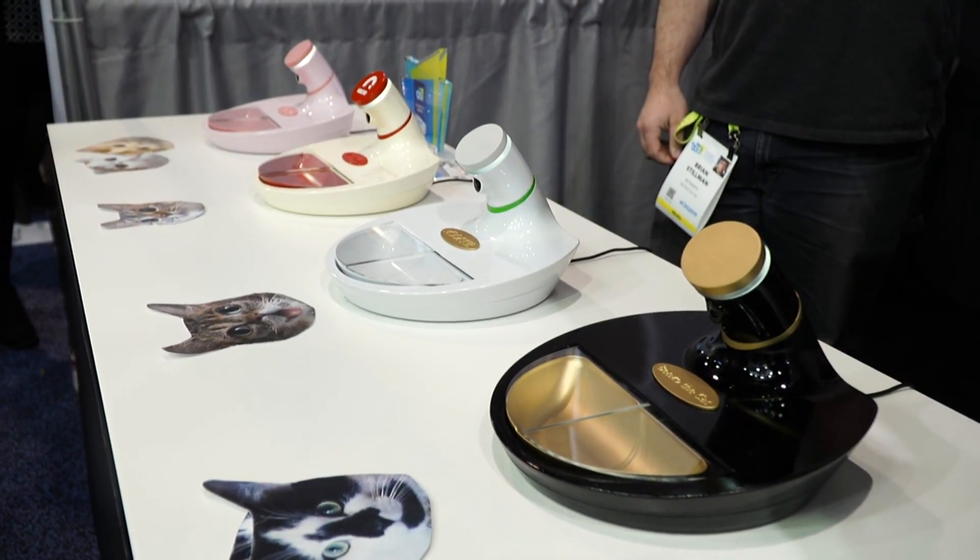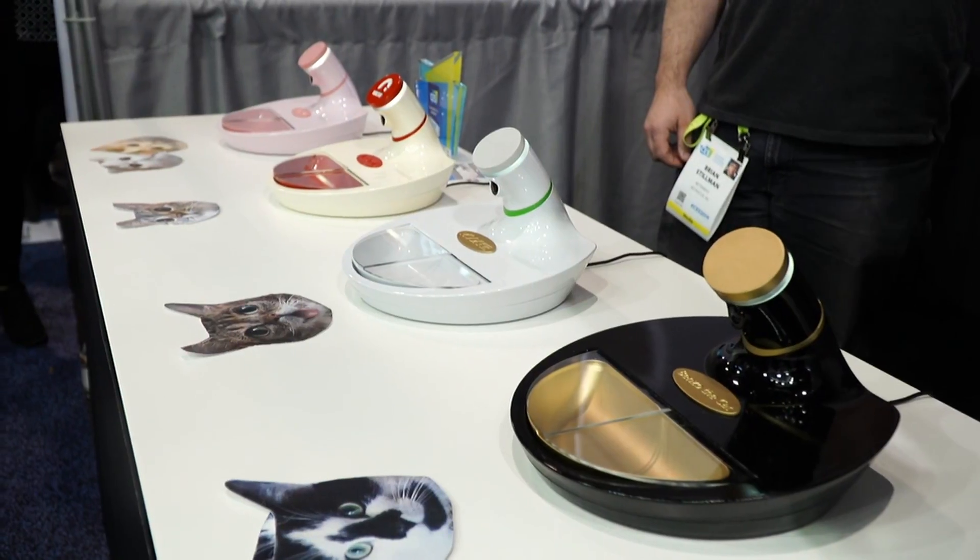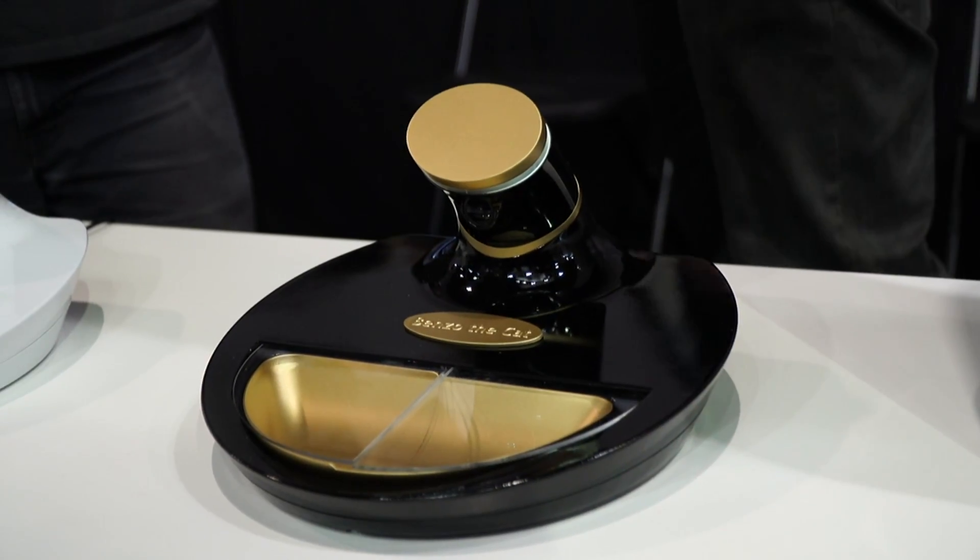This was not born as a solution to a specific problem — we discovered that the market is much bigger than we expected. Regarding the design and development process: we started with brainstorming and figured out this could be a solution. Then we did a concept — in the very beginning it was just a traditional pet bowl with a camera mounted on top. We started meshing together several components, thinking about the design, and arrived at a sketch. At that point we worked very hard on the artificial intelligence component with deep neural networks and embeddings. Then we finally asked Italian designers to complete it with a nice-looking and ergonomic shape.